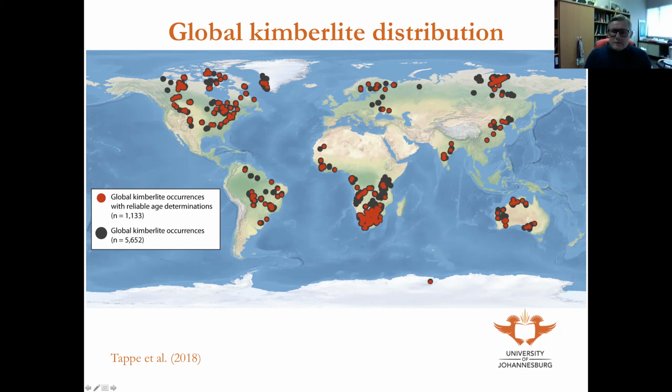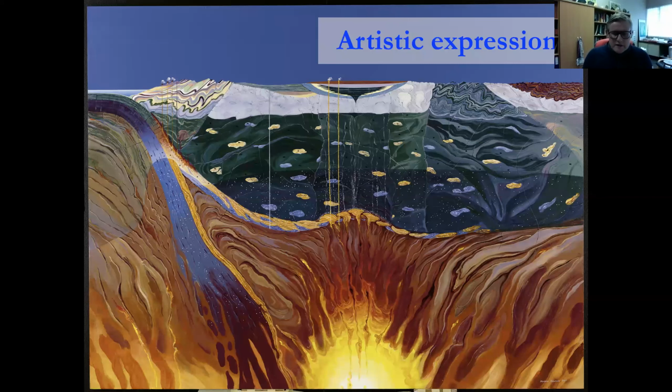This is just an artist's expression from some 20 years ago. A local artist in South Africa was drawing these paintings, and people are fascinated with making kimberlites very extreme and very hot magmas associated to plumes, and how they rise with ultrasonic speed all the way through the cratonic lithosphere to surface, sampling all the sparkly stuff here, which is supposed to be lithospheric diamond. But then there's also other sparkly stuff here, which is supposed to be ultra deep diamond or sublithospheric diamond. Clearly, it's not quite that extreme, but we will get there.